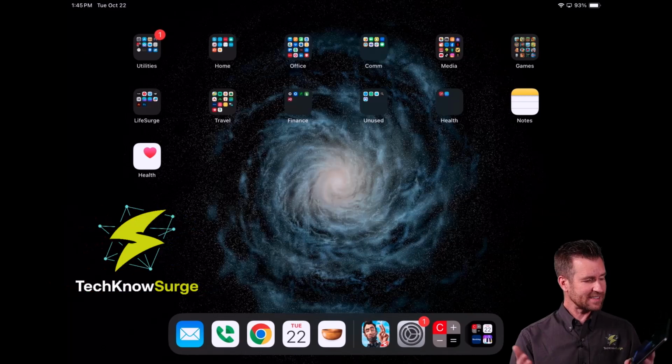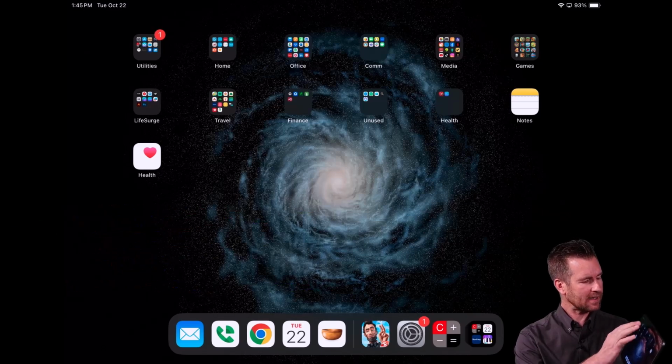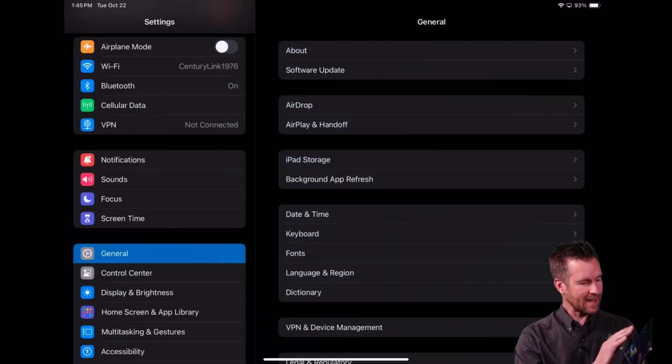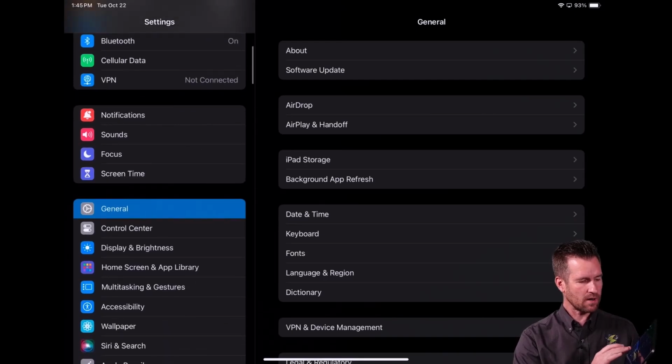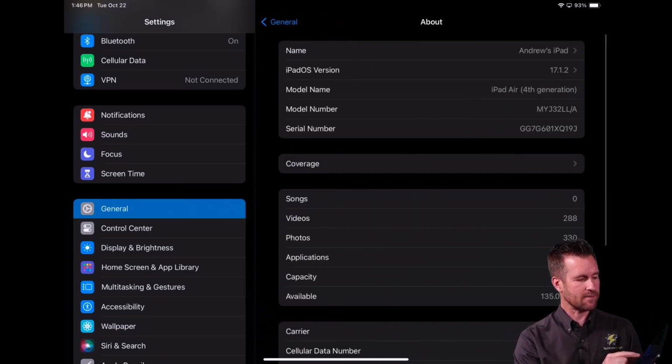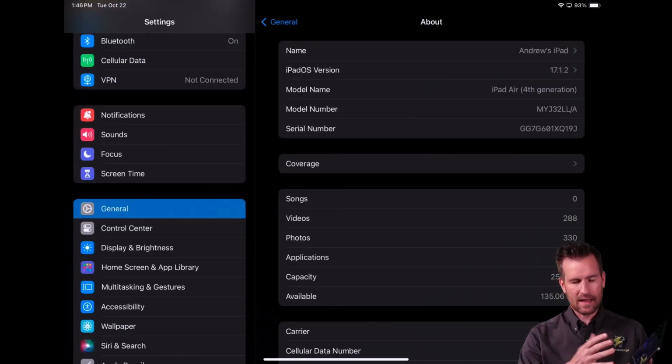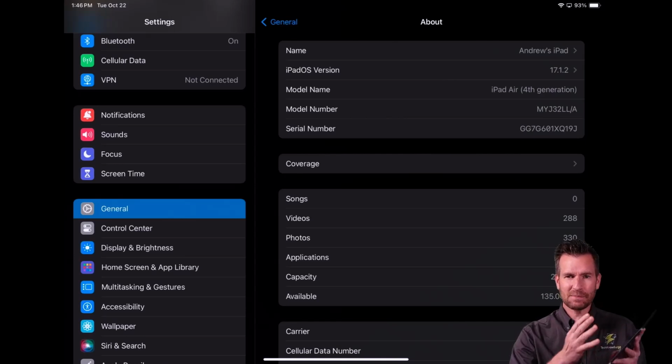So here again, very similar to the iPhone, I just have a lot more screen that I can work with. So you can see I can have a lot more icons on here. I'm going to open up the settings of this. The settings on the left-hand side shows you the navigation part of this. On the right-hand side, it shows you the details. So it's able to display more. I can click on About and I can see information like the iPadOS version, which is 17.1.2. So we can get a much better experience from this from just a sheer screen point.